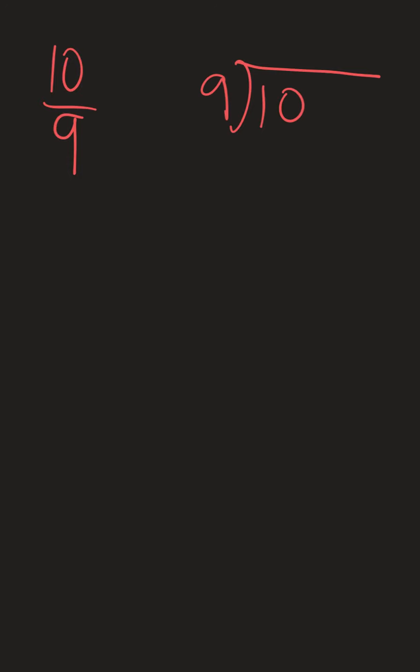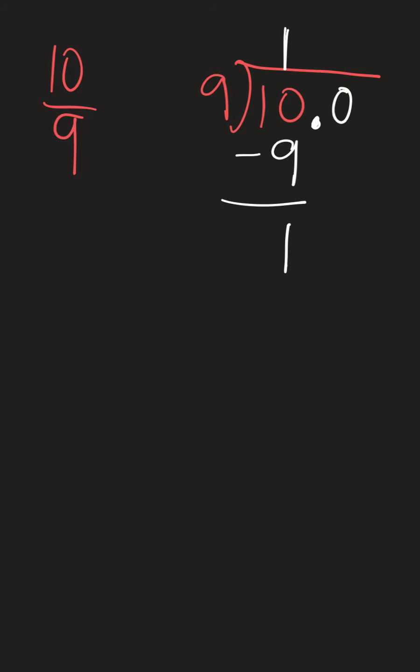Another example we have is going to be 10/9. Okay? Now in this case we have an improper fraction, so this is going to come out a little bit differently, but it's still going to be a similar process. So again, numerator's going inside, 10. Denominator is going outside, 9. T-bow, top in, bottom out. And I am going to look and see how many times does 9 go into 10. Well, in this case, 9 does go into 10 one time. And I subtract that 9, and I end up with 1 remaining.